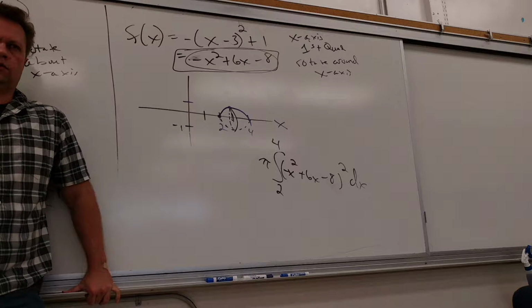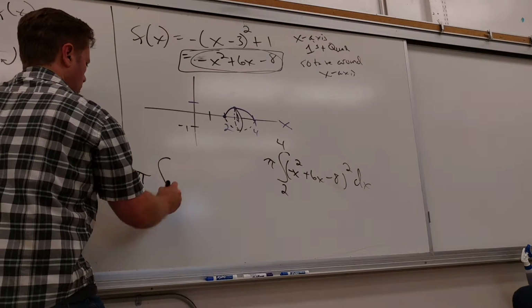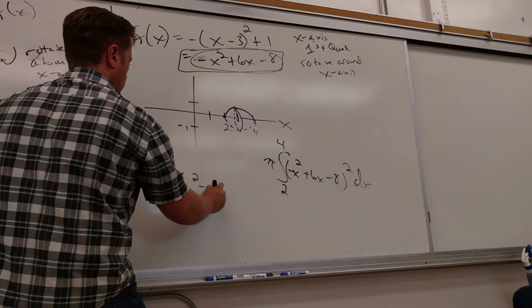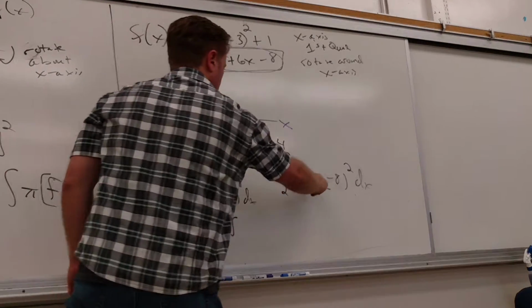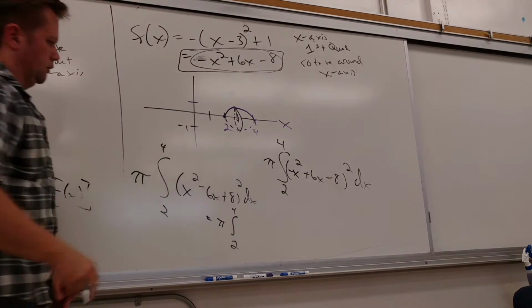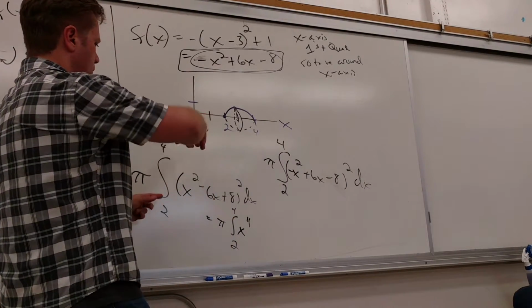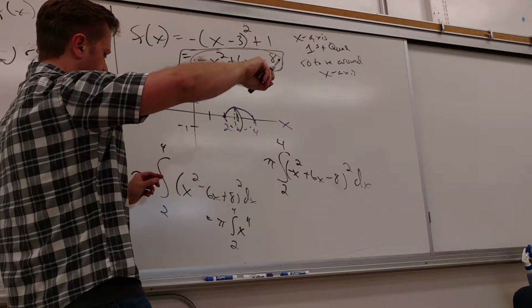Yes, no, maybe so? All right, so then this would become... Let me write it like this real quick just to make it look easier. I can just kill all the negatives inside. Hopefully you guys are cool with that. So then I get x to the fourth minus, let's see, plus 8x squared minus 6x squared.